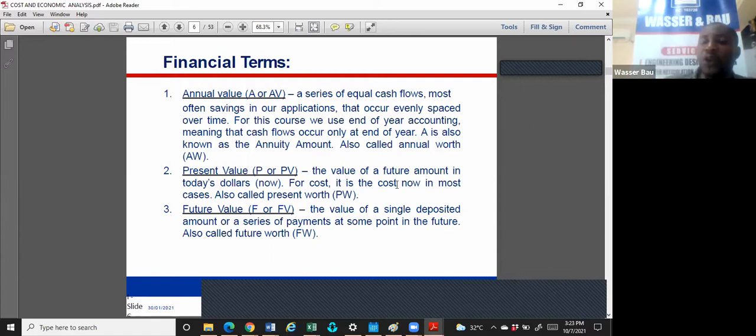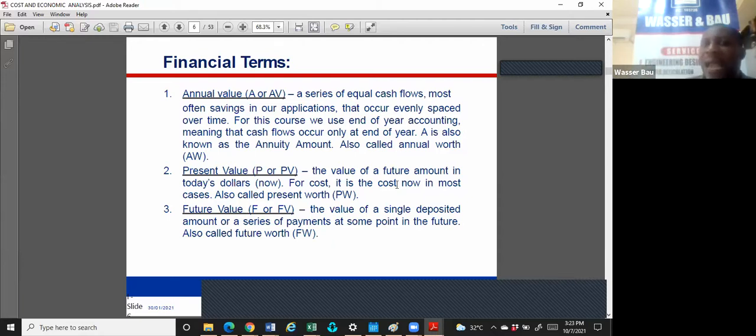Or you collected a loan from the bank and the bank has structured your loan and said, you'll be paying us so amount of money, which comprises your principal and your interest, so that at so number of years, you would have paid up all your debts. So that equal series of amount of money that you have to pay back to the bank, or let's say a mortgage, is what we call annual value.